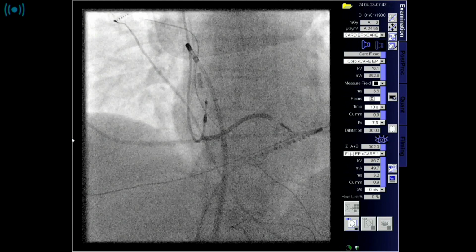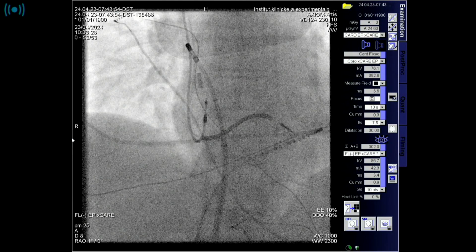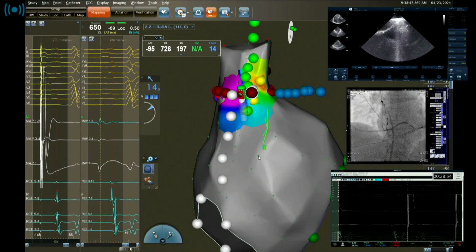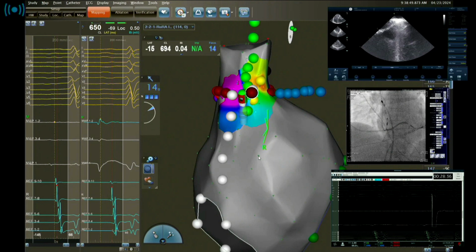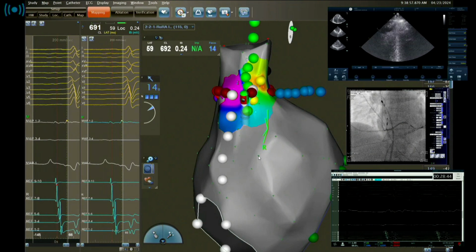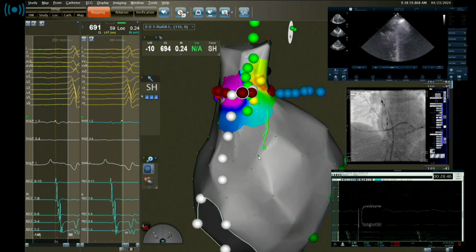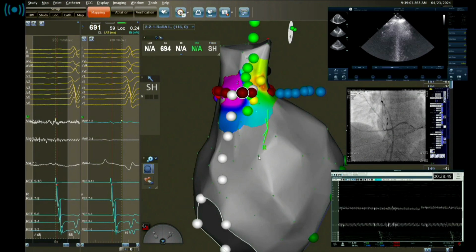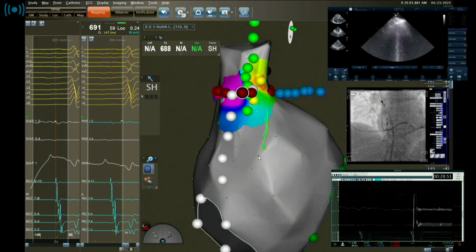All right. So we have acute phrenic lesion, but hopefully it should recover in not 5 minutes, but maybe 10 minutes, 20 minutes, or a couple of hours. Obviously, if you want to isolate this SVC with RF, you have very high risk that you can damage permanently, or with cryo, that you damage permanently the phrenic nerve. So that's the rationale behind using these pulse field lesions in this area.